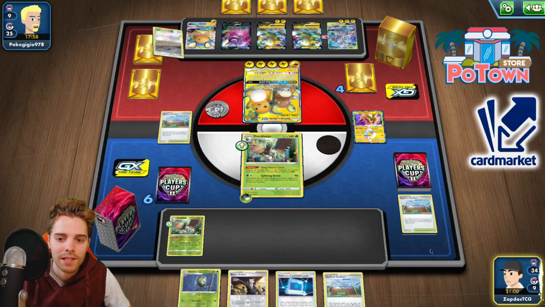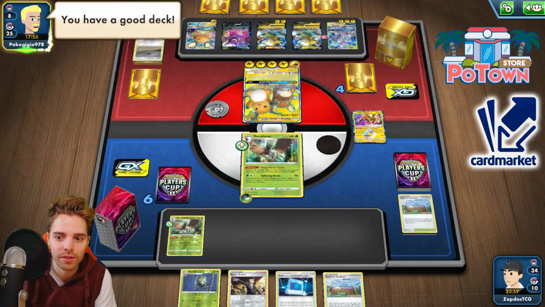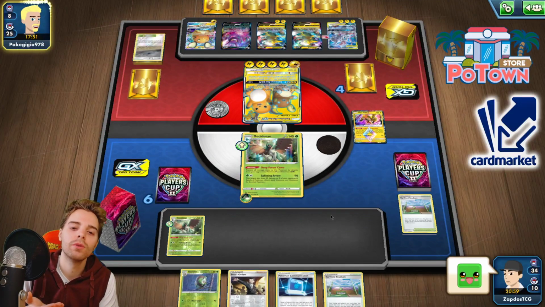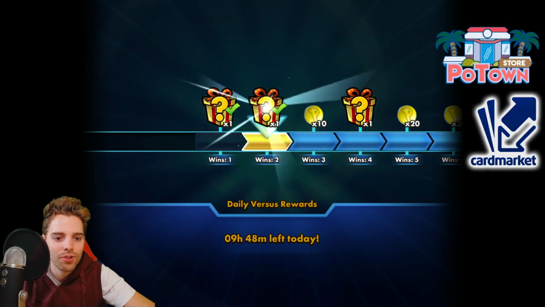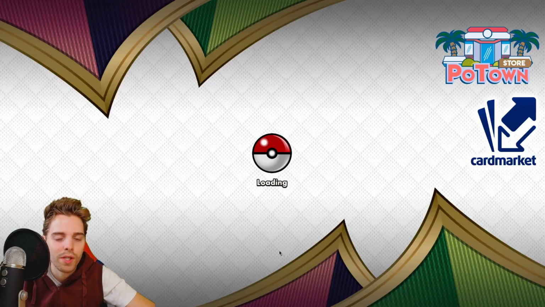This and pass. That's crazy, man. You have a good deck. Thank you. There's nothing you can do. You cannot do anything at all against this. So yeah, that's another victory. Going pretty smoothly for sure. We're gonna be playing one more game. So we got 2 victories out of this bunch with Decidueye.